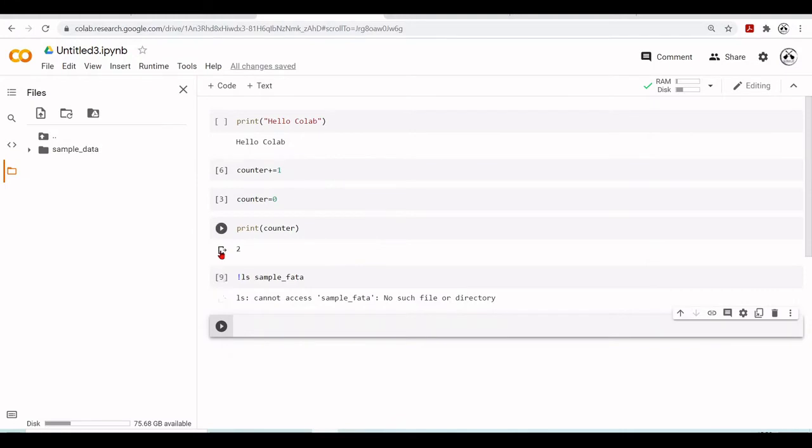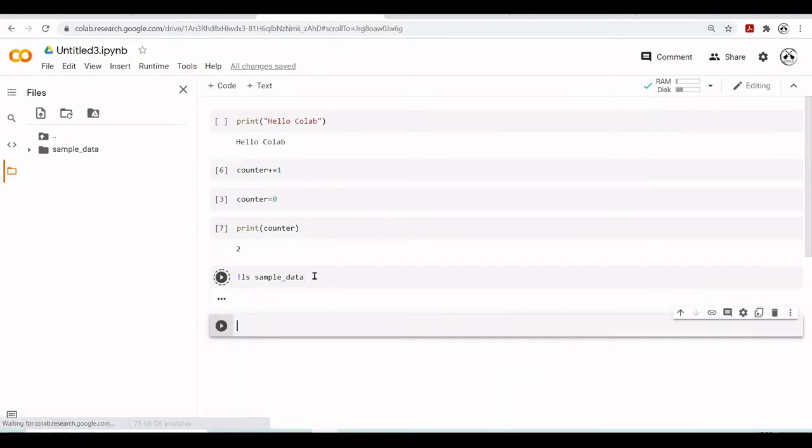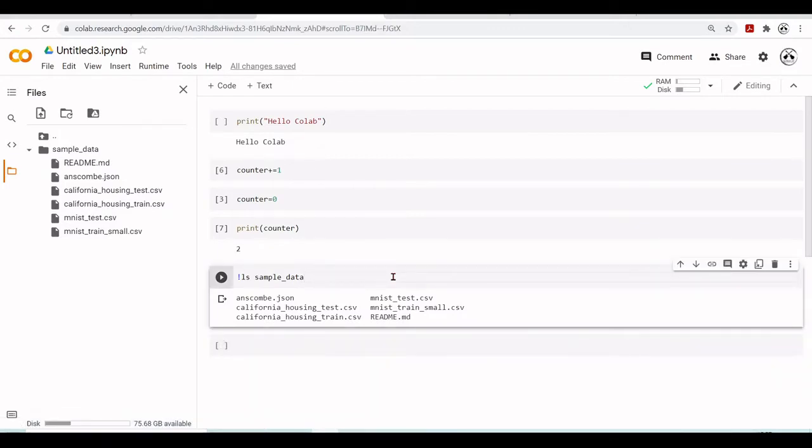We can access this here, sample data, and we see the files that are inside of this folder or directory. So this operator can be very useful when you want to run shell commands inside your Google Colab notebook.